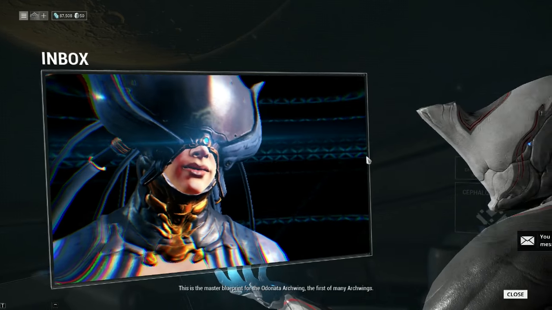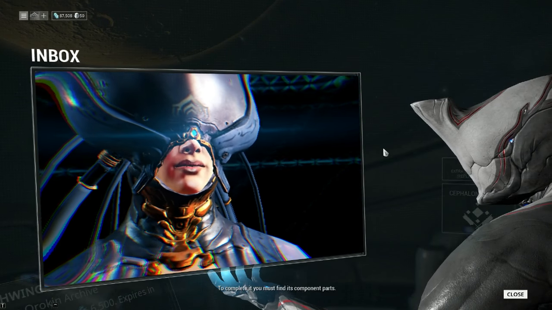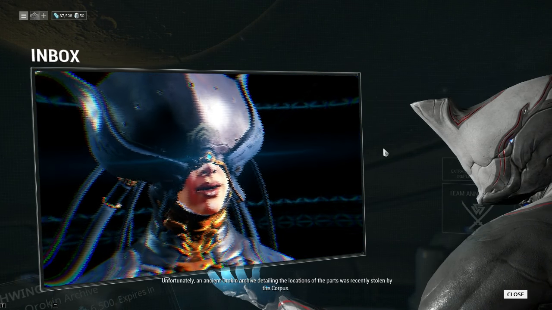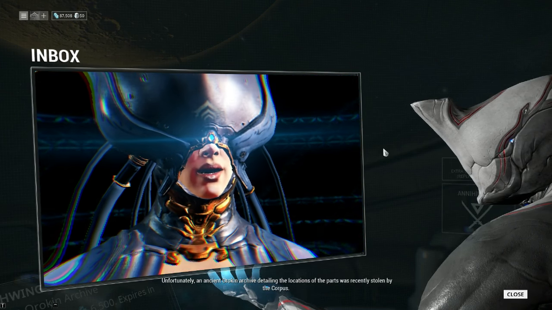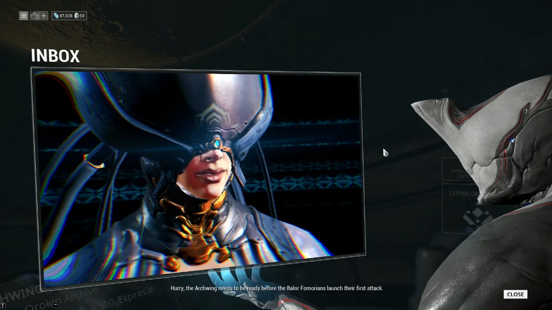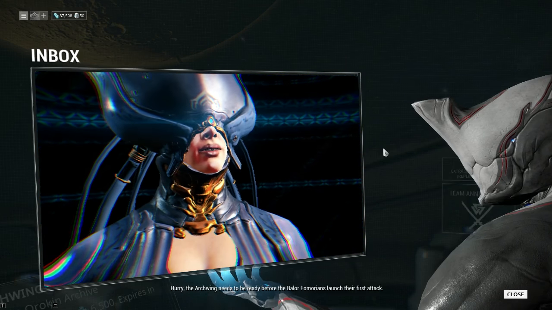This is the master blueprint for the Odonata Archwing, the first of many Archwings. To complete it, you must find its component parts. Unfortunately, an ancient Orokin archive detailing the locations of the parts was recently stolen by the Corpus. Your first job is to recover this archive. Hurry. The Archwing needs to be ready before the Grineer Fomorians launch their first attack.